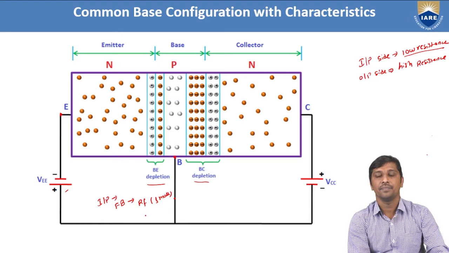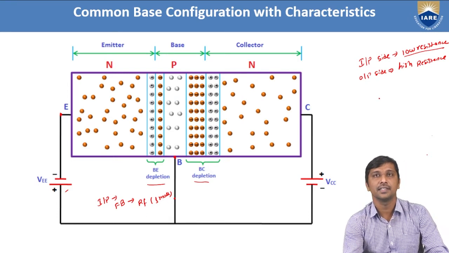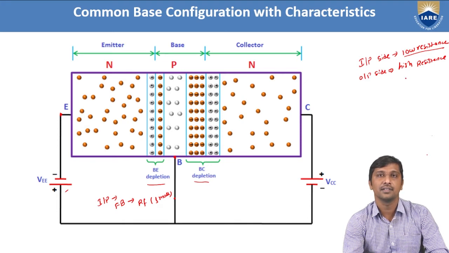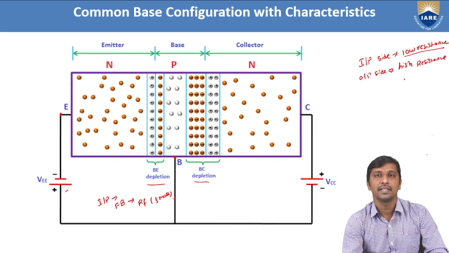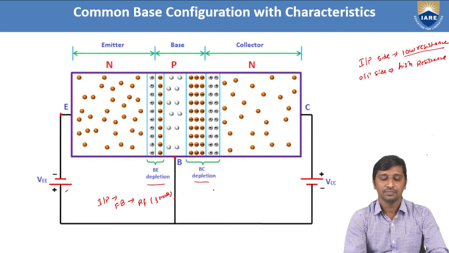And similarly, to satisfy this transistor operation, on the output side we need to offer a high resistance circuit. So how are we going to make a high resistance across the PN junction here? That can be done by operating the PN junction diode under the reverse biased configuration. Hence, on the output side, two terminals are involved.